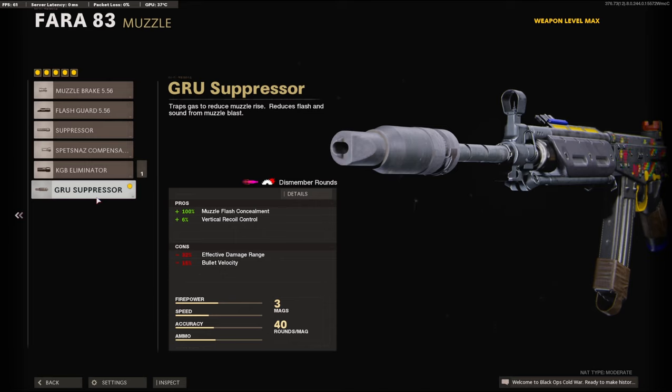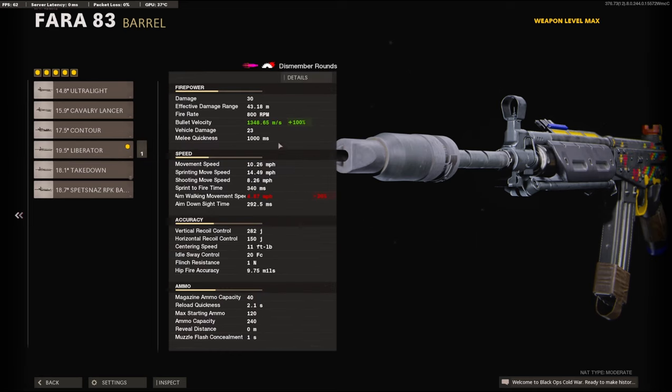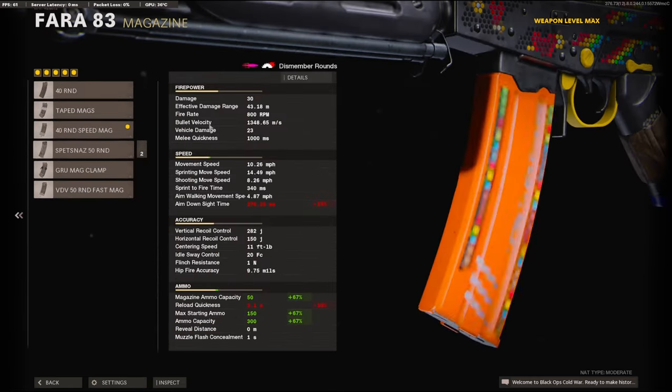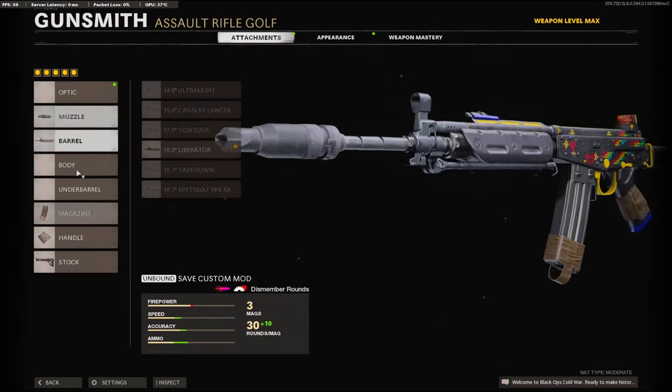On the muzzle, we're going to be using the Groza suppressor to stay off the minimap, and for the 6% vertical recoil control. There's negative 32% to the effective damage range and negative 15% to the bullet velocity, so you got to keep that in mind. On the barrel, we're going to be using the 19.5 inch Liberator barrel for the 100% added to the bullet velocity. It brings it all the way up to 1,348 milliseconds, which is really good. On the magazine, we're going to be using the 40 round speed mag, and this is all preference.